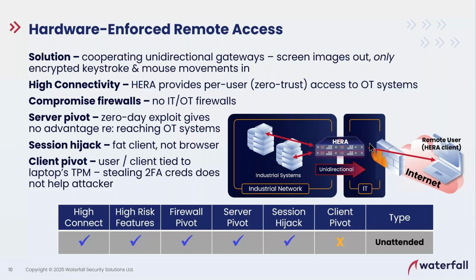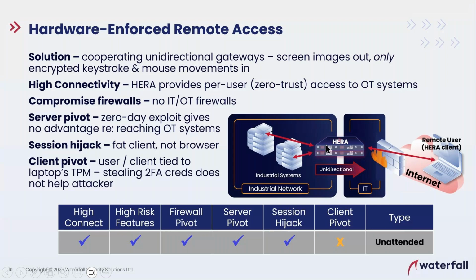And here's the thing. The credentials that let you encrypt the keystroke and mouse live on the inside CPUs, not the outside CPU. So in order to break into the OT network, they first have to break into the inside CPU. It's a chicken and egg problem. In order to fake the keystroke and mouse so that they can break into the OT network, they first have to break into the OT network and steal the credentials to fake the keystroke and mouse. It's a chicken and egg problem.